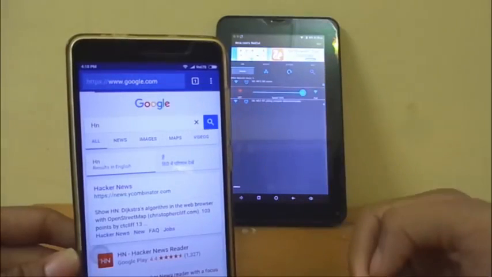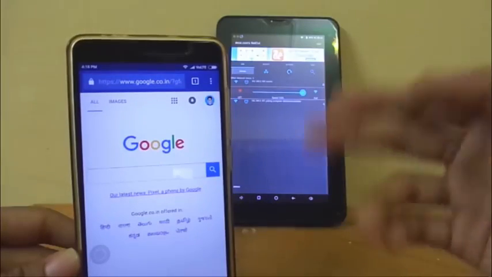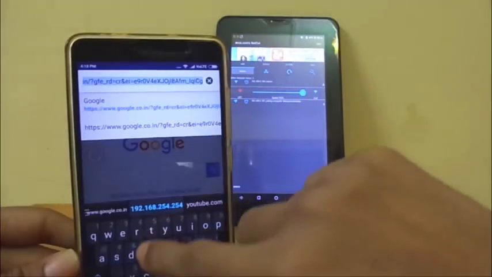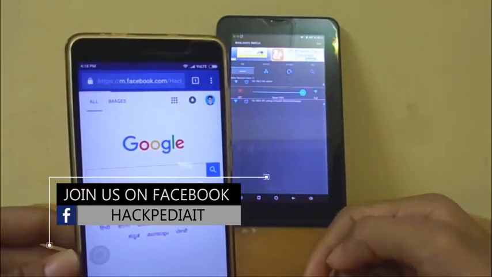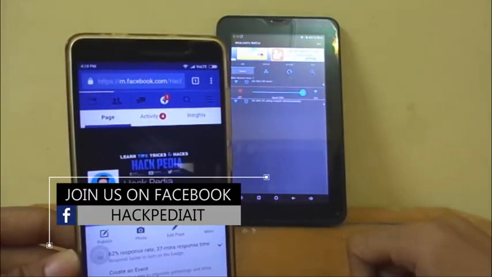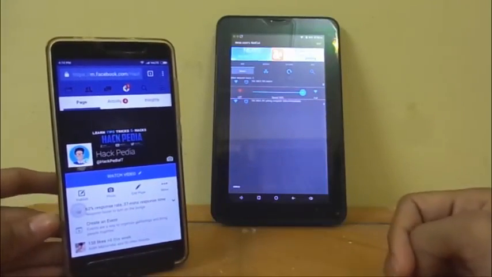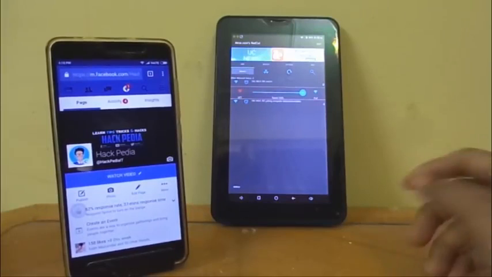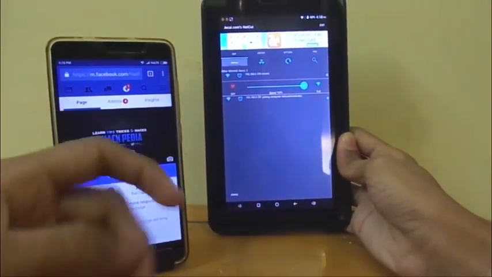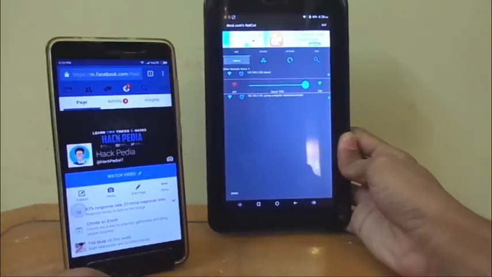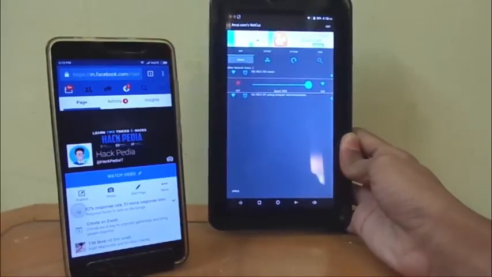So I have swiped it to the right. Now you will see that Google will open by itself. So it opened. See, so this was the trick that I wanted to share with you, and this is really a cool hacking trick. You can see the power of the rooted device. So this is about NetCut, or you can use the Wi-Fi key if you get it, because there are so many fake applications, but this works like a charm, and this is the perfect application for a rooted Android device. So thanks for watching, and now let's move to the next video.